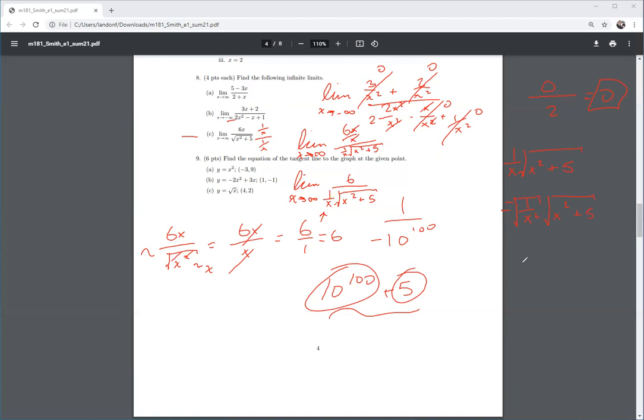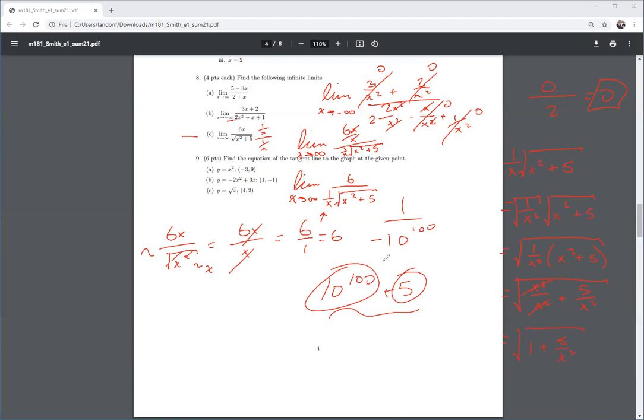Yes. Yeah, exactly. They are the same thing because if we were to simplify the square root, we just get that. So then we can just combine them into one square root. So don't forget the parentheses, x squared plus 5, just like that. And now we can simplify, or rather distribute, to get 1 plus 5 over x squared. And now this is kind of what we want, right? We want to be able to cancel these things. And so we just end up getting the square root of 1 plus 5 over x squared.